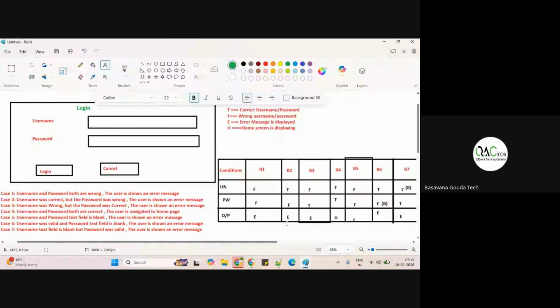Okay. Now the decision table. It is also called the cause and effect table.